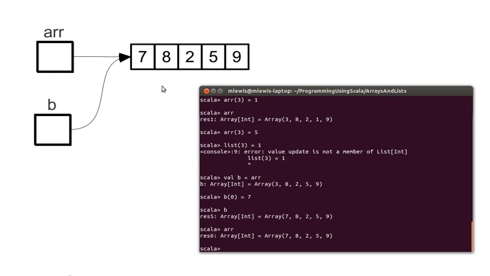Now, of course, you might say to yourself, I would never make a line like this. I would never just create a second name for the same array. And maybe that's true. Actually, there are places where you will wind up doing that, even though you might not realize that you're doing it.